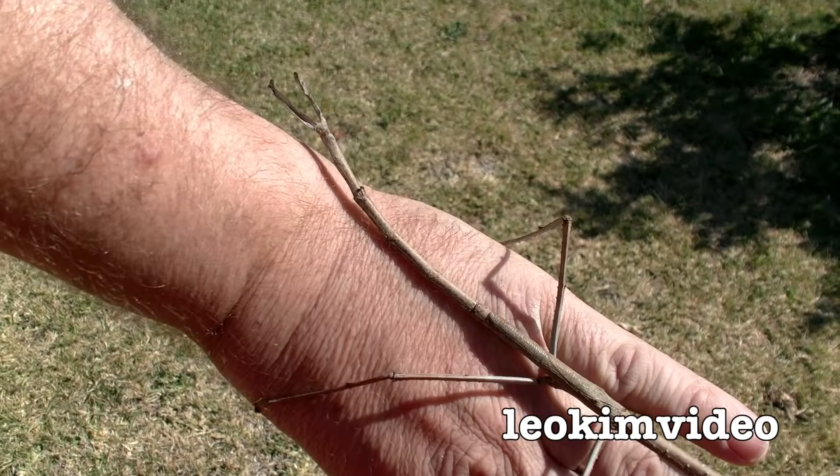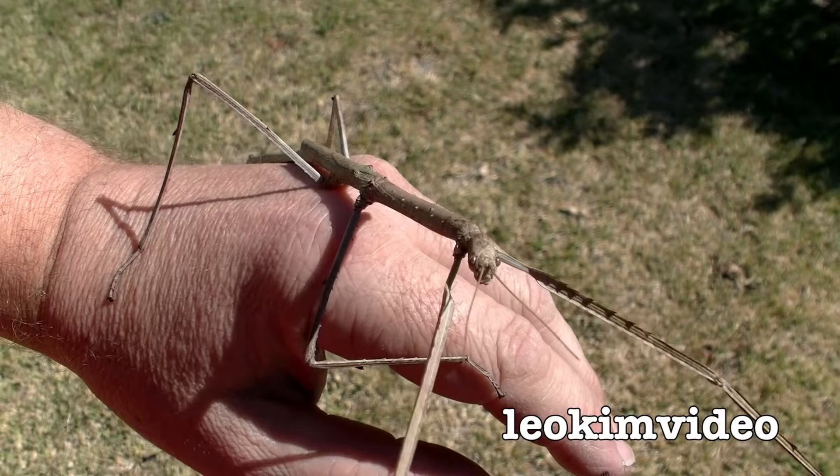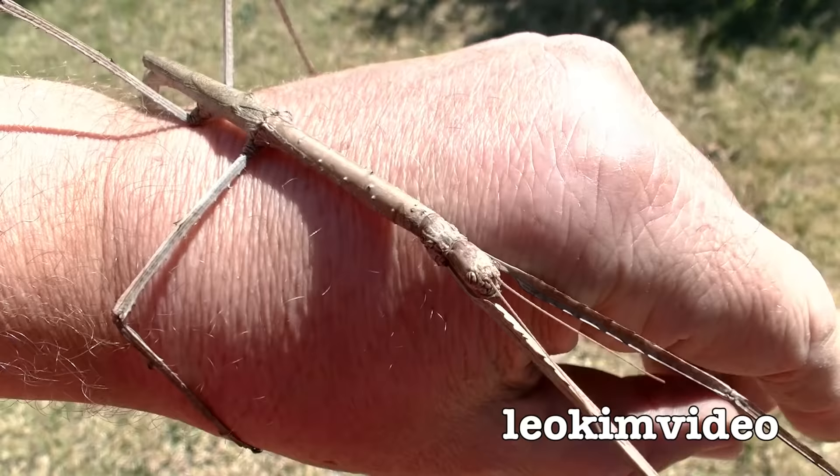His tail is going off that way. I think part of their best defense is the fact they look like sticks. The number one enemy for these guys would possibly be birds, and if you look like a stick, well, how can they find you if you're in the right environment? The problem is if you're on my hand or under my garage, you're really easy to spot.